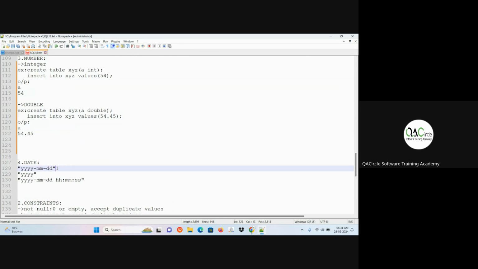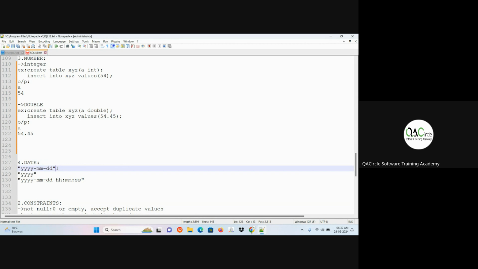In that, if a column is assigned with date data type, then that column can accept date values. Full stop.